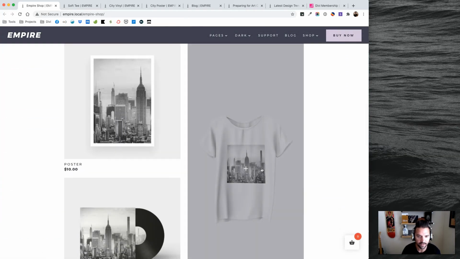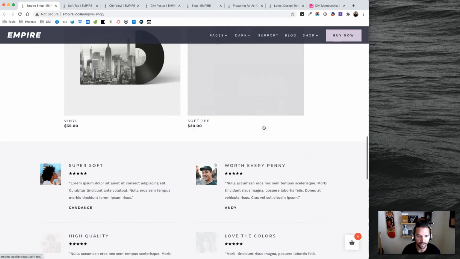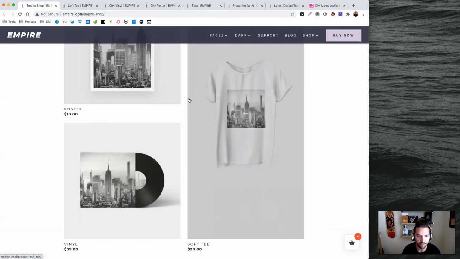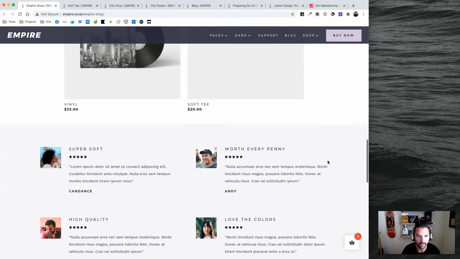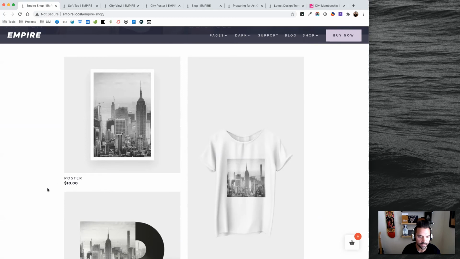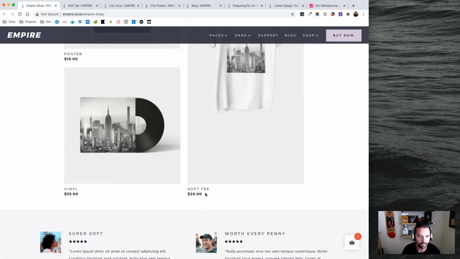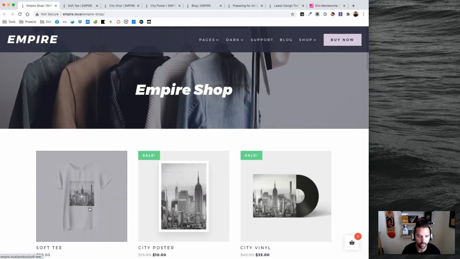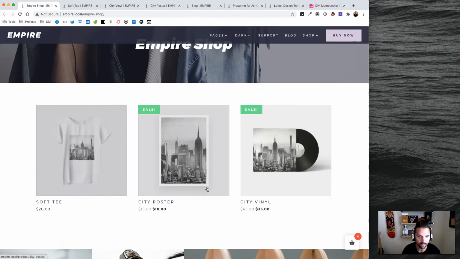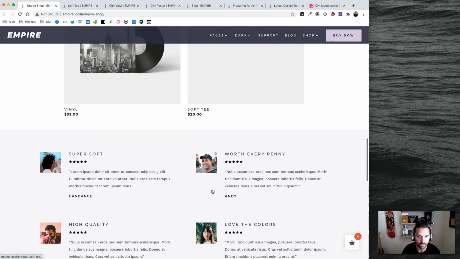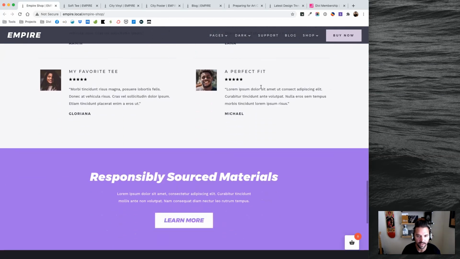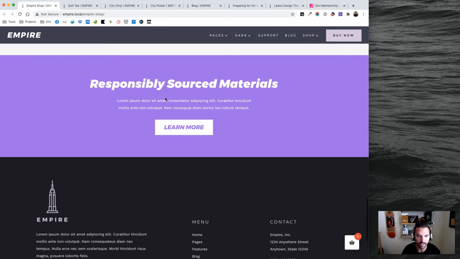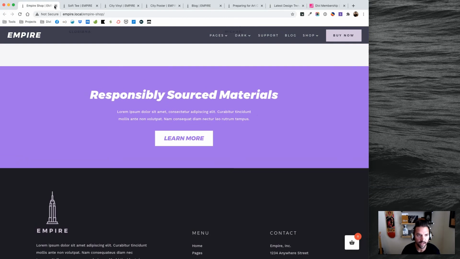And then also that second layout, that's a little more interesting. If you wanted to highlight a few products this way, you could do that. But keep in mind that the pricing here, you have to set these manually in this bottom example. At the top one, this is using the WooCommerce module, so it's the shop module, so it's going to automatically do it. And then again, just the testimonials and ideas on that.